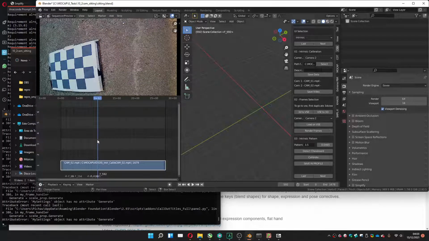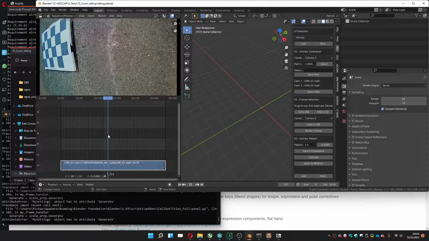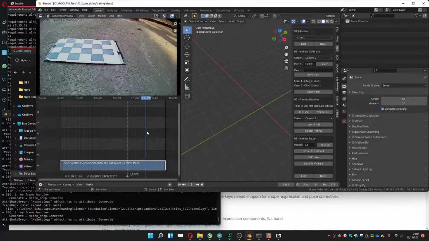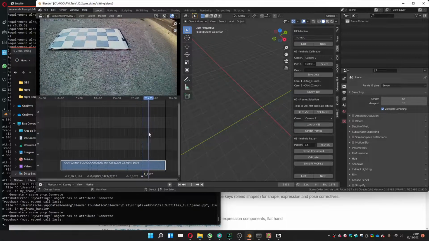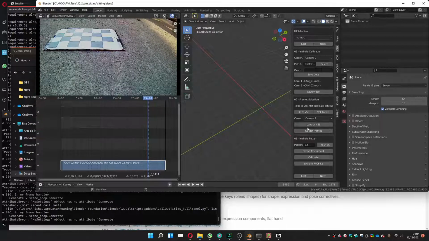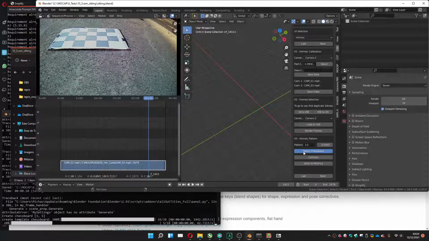Let me select more stuff on this lower part that I think was the problem with the calibration. I'm gonna select this one, and this one, this one, this, and I think it's good enough. Render frames, and detect chessboard again, so it can create the detection on all these frames.